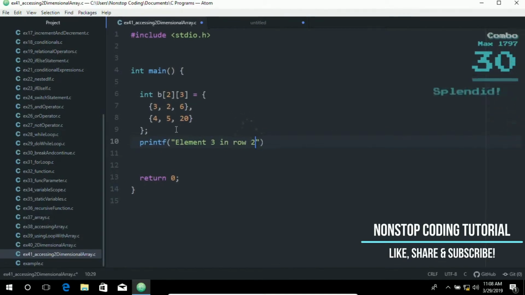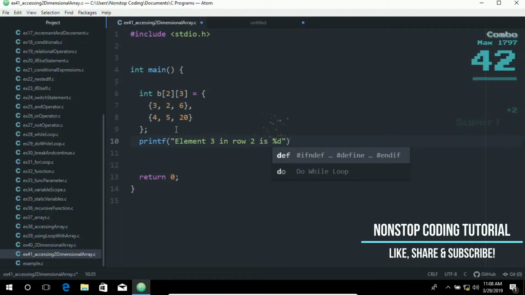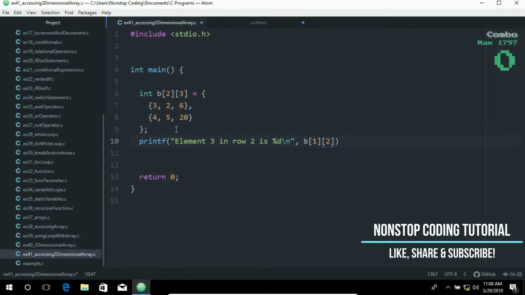"Element 3 in row 2 is %d", then the new line, and then it's b, with 1 for the first row, and then the column, second, which is the third column, so the value of the third column. Make sure to put the semicolon at the end.